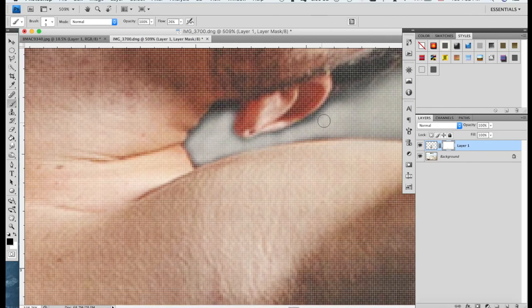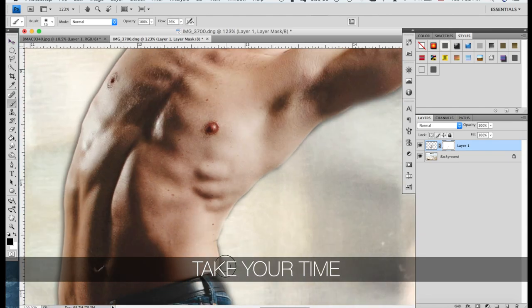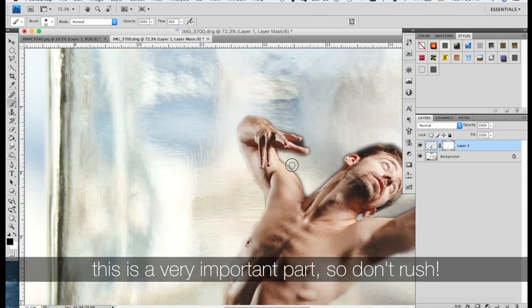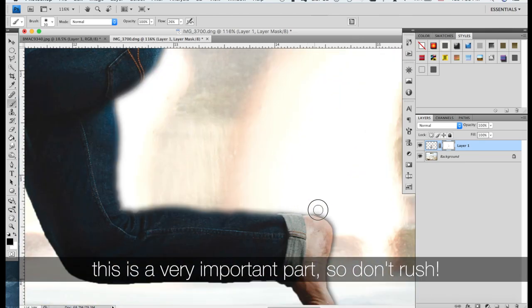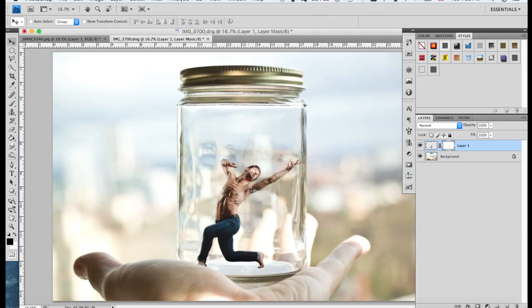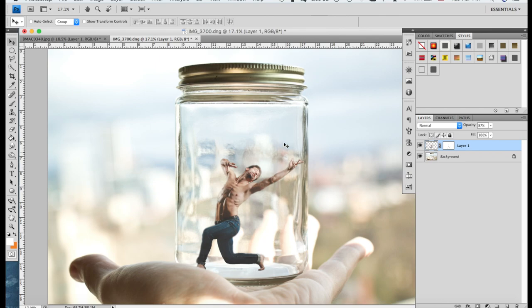Brush it off, brush it off. Again, I would spend more time on this to really get into detail and clean that up. I'm just gonna do that a little bit faster for you guys. Now, we want to bring the subject behind the glass. We want to bring the opacity down just a little bit, because if something is behind the glass, it wouldn't be as sharp looking, the colors wouldn't be as bright. Now you want to think the sides of the glass curve, so the image is going to be a bit more distorted or less clear on those edges.